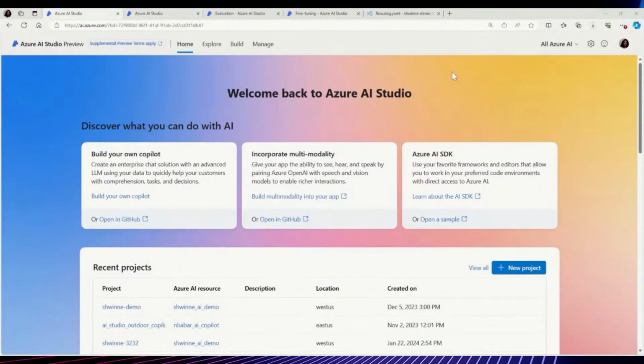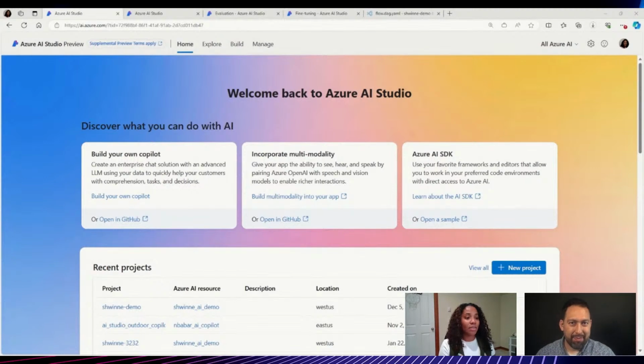Yeah, so this is the AI Studio that I just mentioned. And essentially today I'm going to focus on a customer called Treeholics. And Treeholics specializes in tree and plant varieties. And we're going to build a Copilot, a Q&A, to allow customers when they come to the Treeholics website to ask questions and we'll be able to give them an answer.